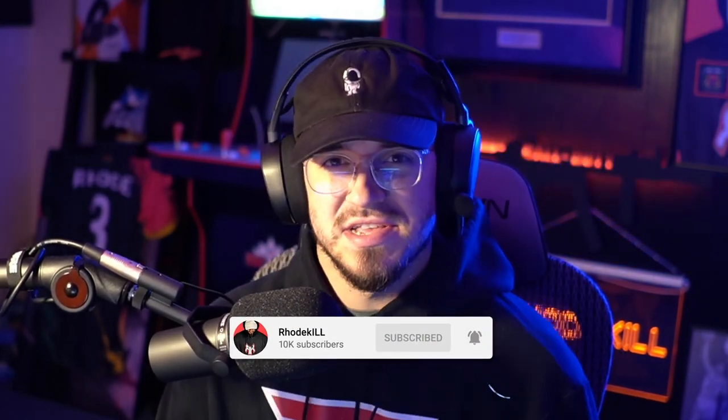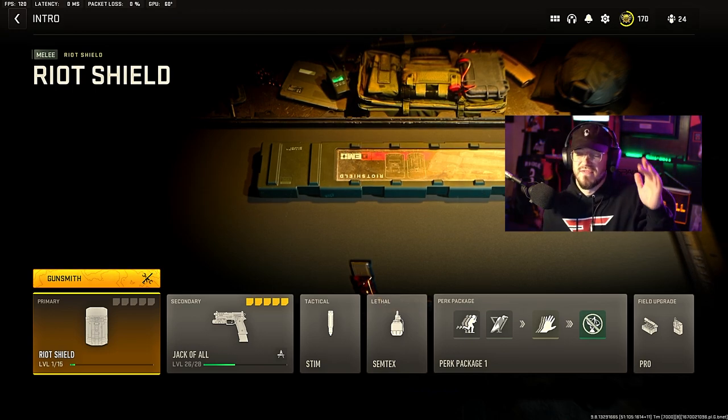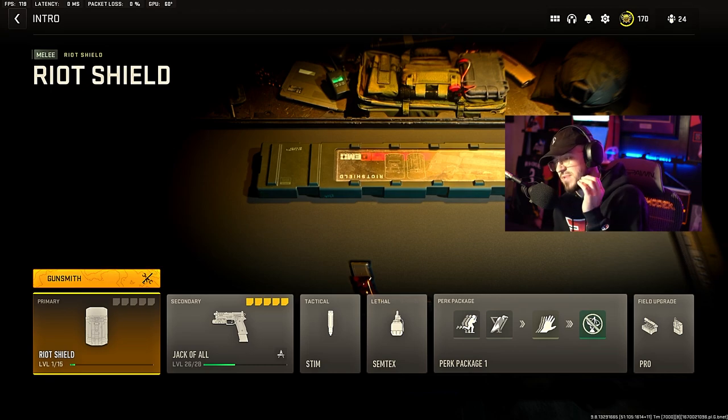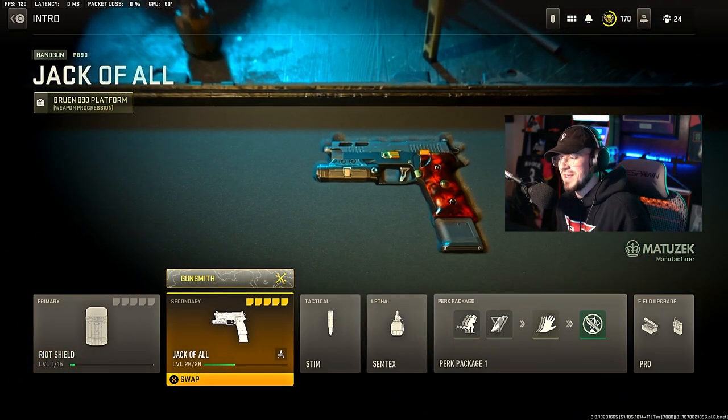105 kills with a pistol. Let's hop into this class setup really quick. The class setup and loadout we are rocking for this 105 kill game with a pistol is we're going to start with the primary, and that is the riot shield. And this honestly might be meta here in Modern Warfare 2 because it saves you so many times from getting shot in the back. I feel like I die 95% of the time by that. So riot shield for the primary, and let's hop into this pistol.